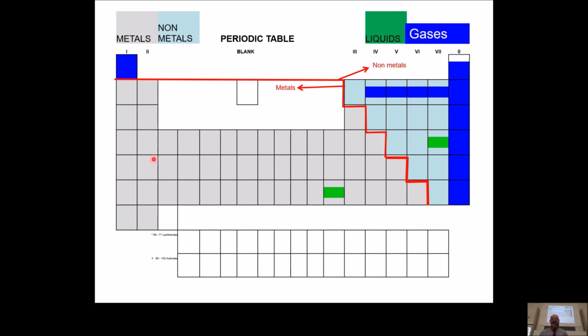So I want you to shade in the blocks as best as you can. Shade in all the metals as gray, all the non-metals as some color of blue or green. And then I've also shaded in for you the gases. And I've shaded in the liquids. Don't you think it's rather surprising that there's only 2 liquids in the whole periodic table? At room temperature, yeah. These states of matter are all at room temperature.